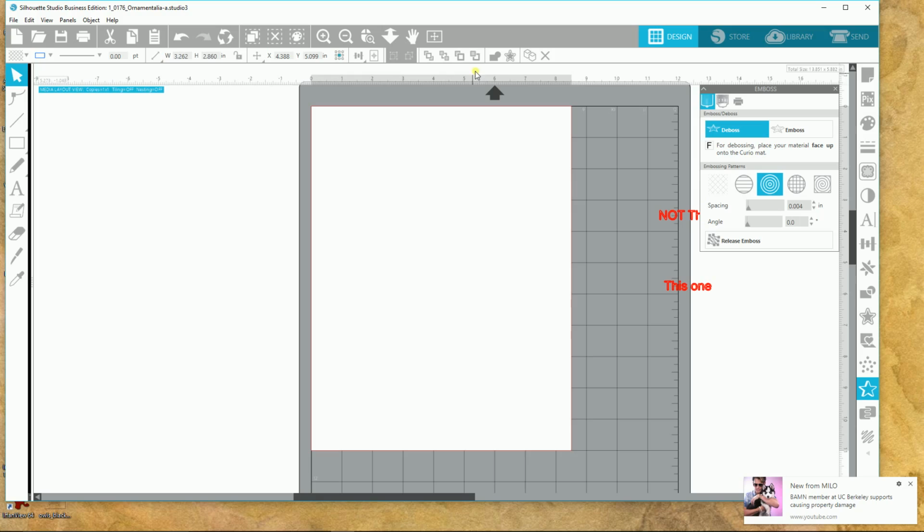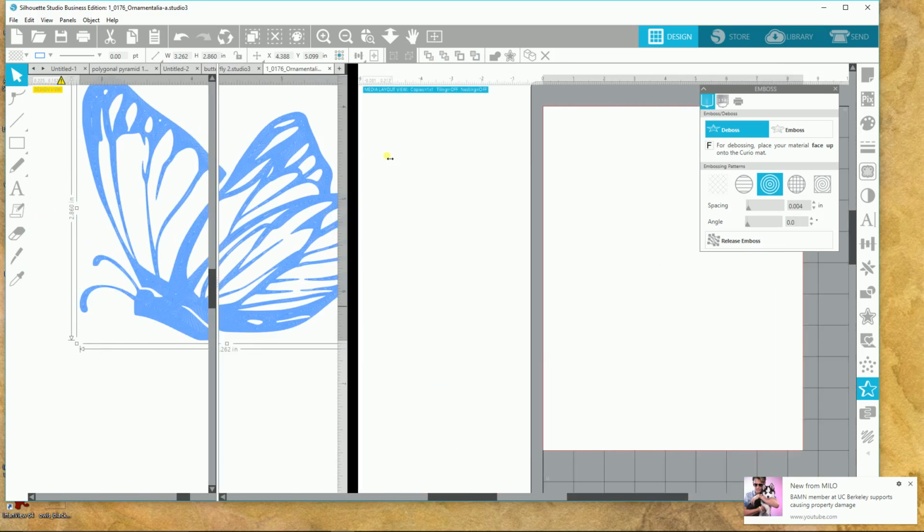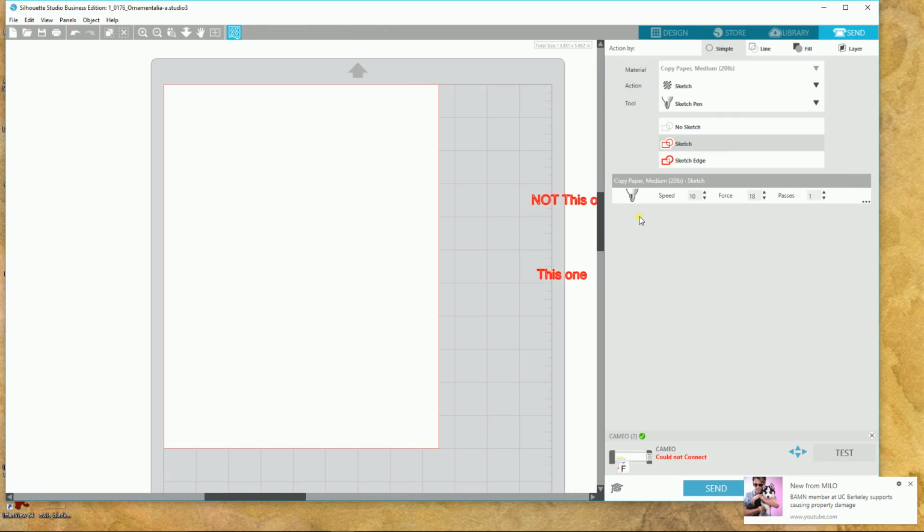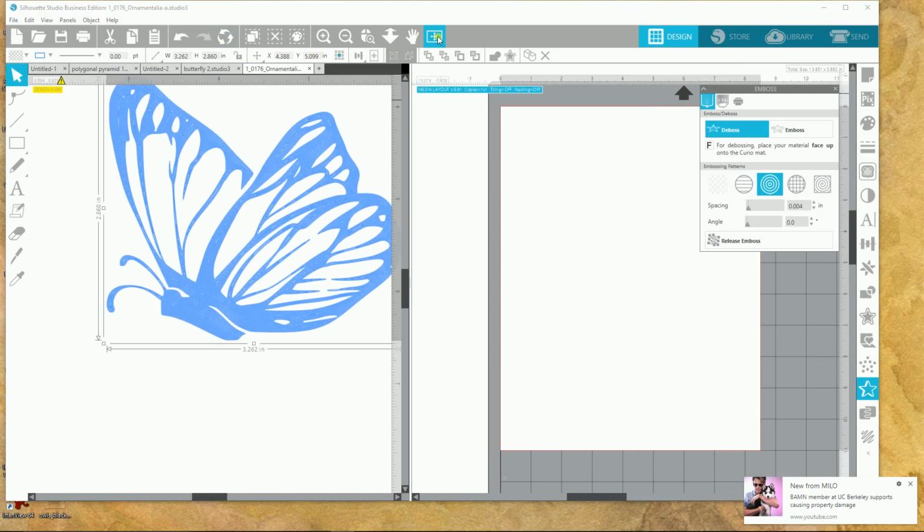Something has happened. I just downloaded the new version of the software, and I know I have two screens up, and I don't really mean to. I have the send screen and the design screen up at the same time, and I don't really need to do that. So anyway, I hope that clears up the issue. If it doesn't, I am not sure why it wouldn't. Okay, so just try it again.